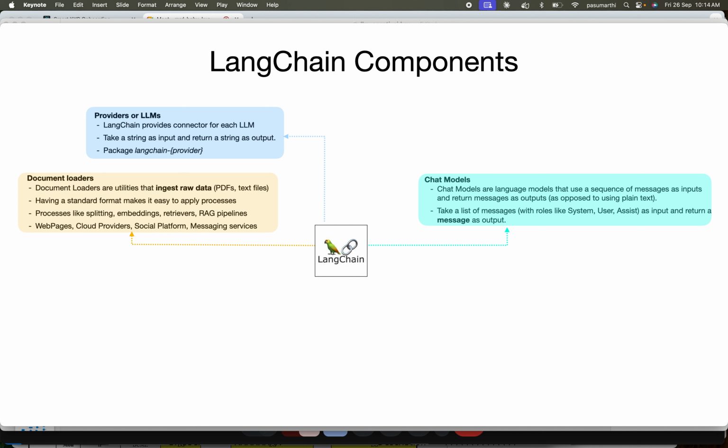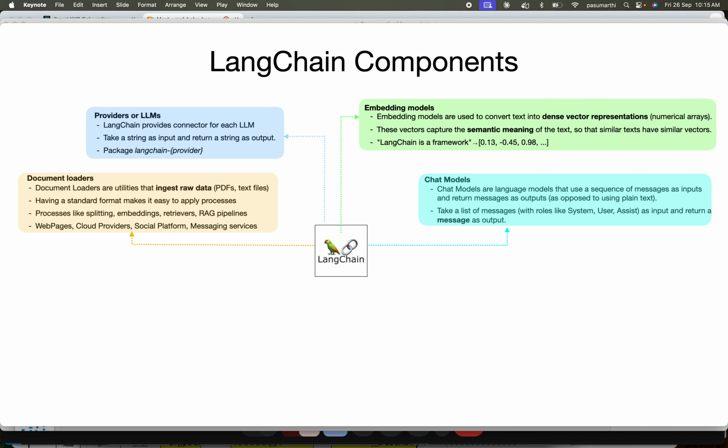These document loaders help with splitting the document and getting the embeddings from the document, all the steps involved in RAG-based applications. Some examples are if you want to load a web page, cloud providers, social platforms, messaging platforms like Twitter, WhatsApp, Telegram, all those kinds of things. So LangChain provides you the tools to load the data.